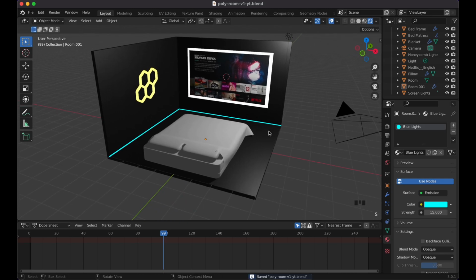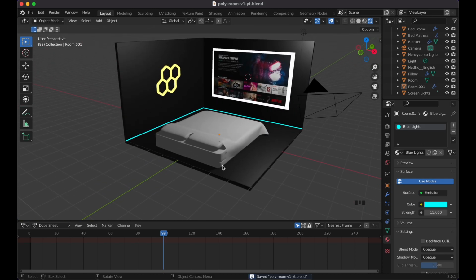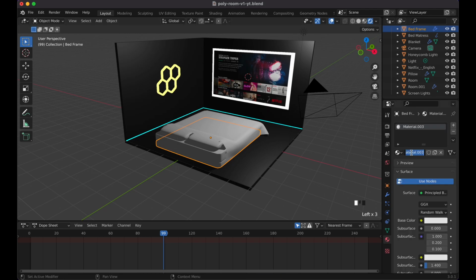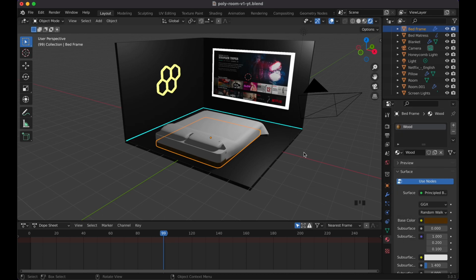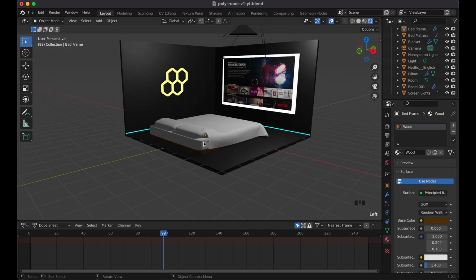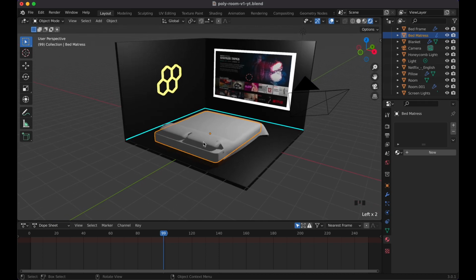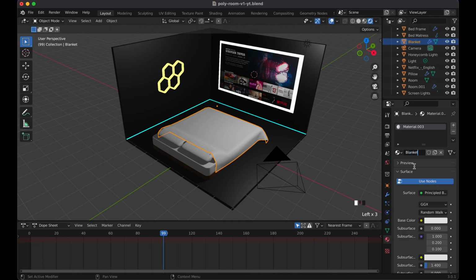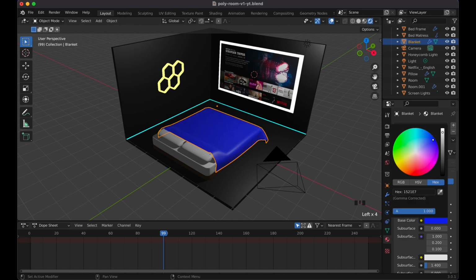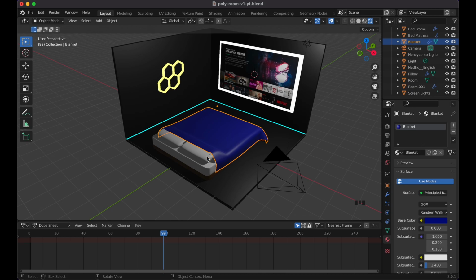And then the last one we have to do is the bed. All right, so first off, we'll click on this bottom mattress right here. I'll call this wood. Now you could add textures if you wanted to, but I'm going to keep this pretty simple for the tutorial's sake. Make it a darkish brown, like right here. And then let's do the white mattress right there. Let's make this blanket a dark blue, so let's call this blanket. And I'll go about right here, and then we can go down a little bit like that. Again, it's all preference. You guys can do whichever color you want to.